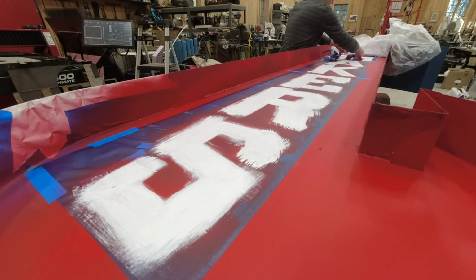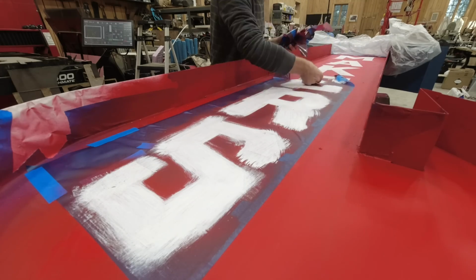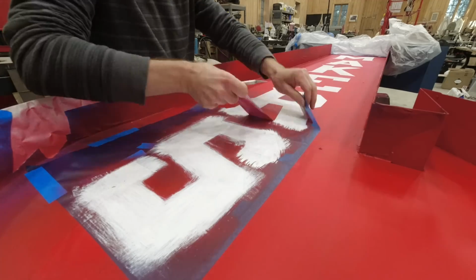And I'm sure we waited a few minutes to peel it. But with the magic of editing, we just go right into peeling it off, and it looks so legit.